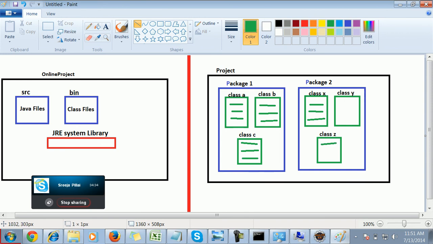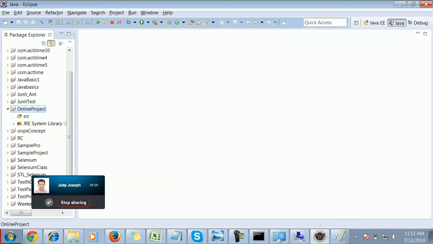Sorry, I have made some mistake. Just a second. Okay. So package 1, and then you will be having your class files. Okay. This is not class file. This is Java files. Okay. We'll make it as class itself. It's not a problem. But internally these things are Java files here. So that's the location I'm going to do.